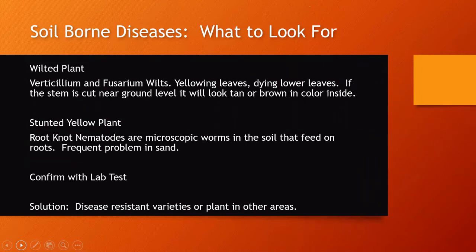There are also some soil-borne diseases that you need to be aware of. I've known of cases of Fusarium wilt in Albuquerque. You're going to see dying leaves on the plant, but the real tell on these two wilts is if you cut the stem and look at the inside of the stem, it's going to be brownish in color. If you want to know which disease it is, you need to have a lab test to determine it. There are some tomato plants that are resistant to these types of diseases. If you have this in your soil, the only thing you can do is either plant resistant varieties or not plant tomatoes there for at least 5 years. It's a pretty serious disease that's in the soil, and you can't plant non-resistant plants in there and expect a good outcome.